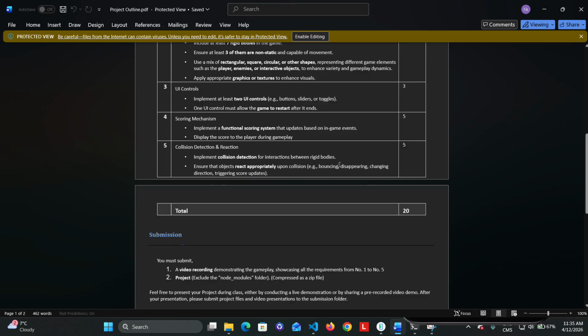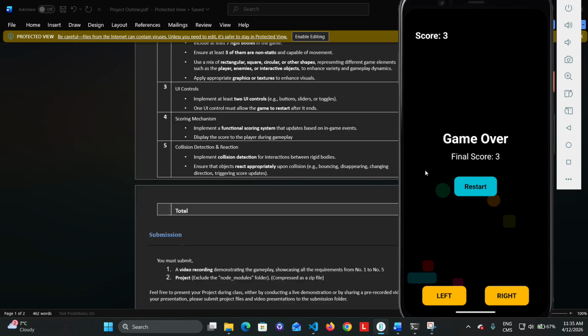So it disappears, and then the trigger score, the score updates only when a good object is hit. When the enemy is hit, it will just say game over, give you the final score and ask you to restart again.